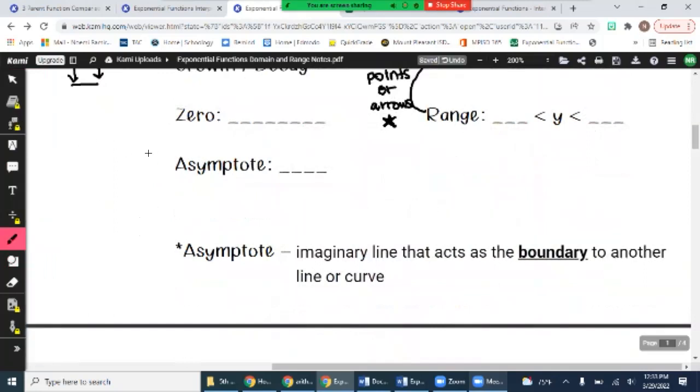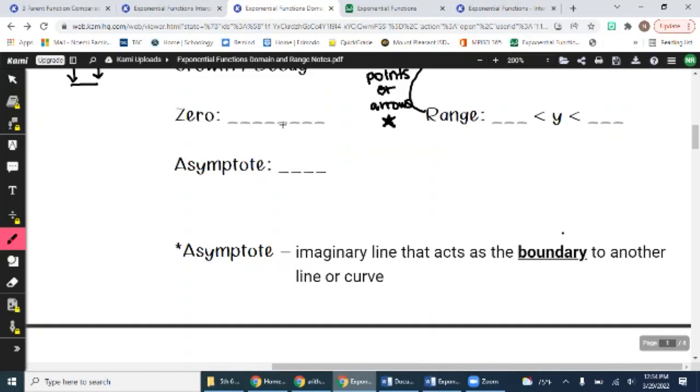Think about, those of you that play sports, think about soccer. You can get as close as you want to the boundaries, to the outside lines, but if you cross over, then there's a throw-in, right? So you have a limit. There is a line that you cannot cross, and that is what that asymptote is acting as. It's a limit. It doesn't allow you to cross it. And in this case, it does not allow you to cross the x-axis.